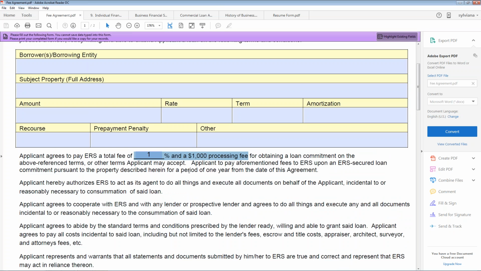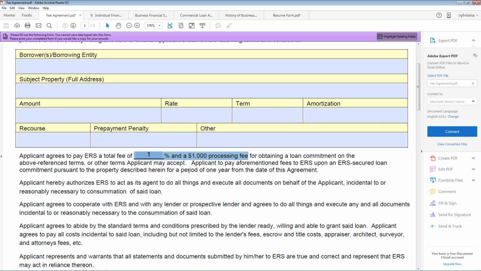So in SBA, if you want to get something more than 1 point, then you've got to get your client to agree to do that. And they cannot write that check to you. It can't be a personal check. They've got to bring those funds into escrow to close, because a copy of this document will be sitting at title, and title will be putting this on the HUD as total closing costs.